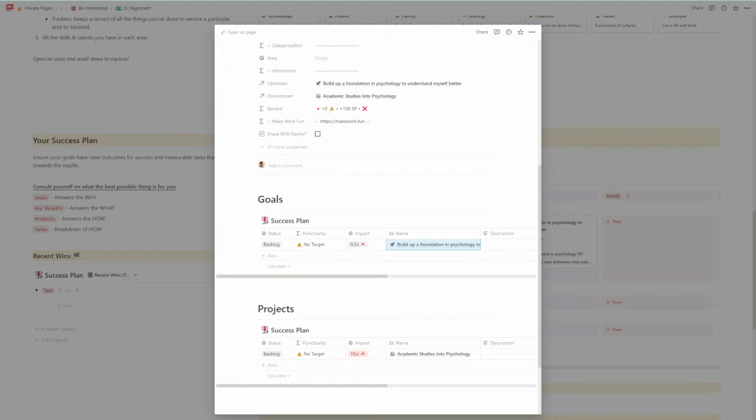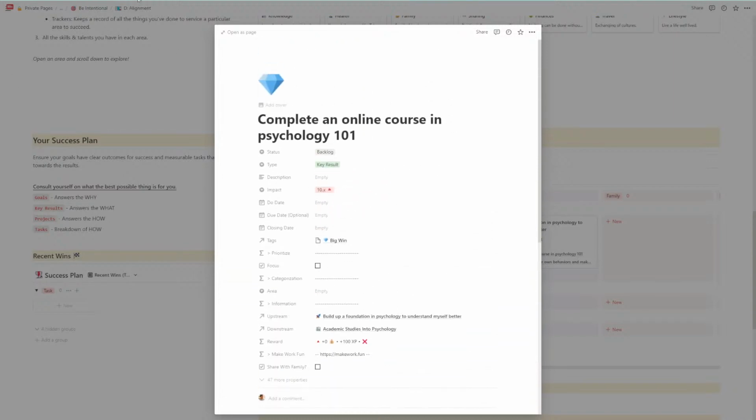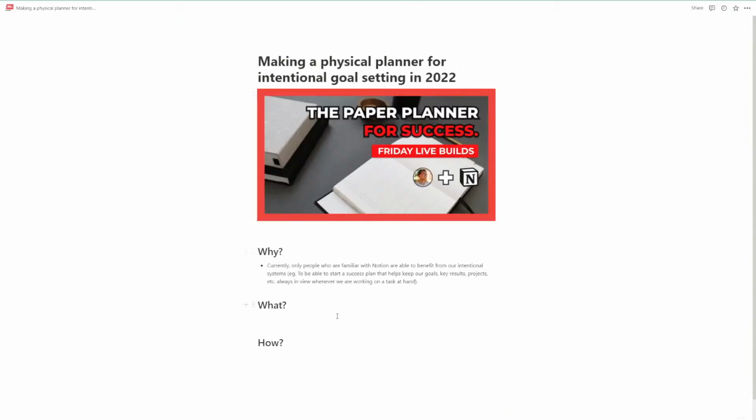But today I want to dive in together with you and experiment with how exactly we can turn a paper planner into something more intentional, something we can really use to be as intentional as possible and to level up in our lives, and hopefully share the system with a lot more people that have not taken the technological leap, right? We can also share a bit of our way of planning for success in the cyber community with our friends and family. So I think that's enough setup for now. Hopefully we remember these are the reasons why we want to do this. But I'm going to dive quickly into the what and how so we can get started.